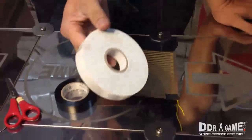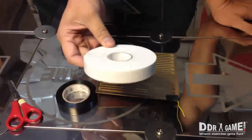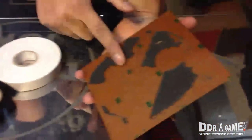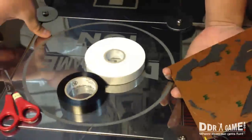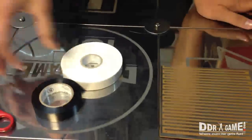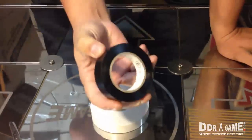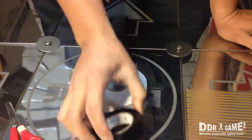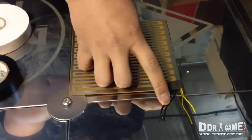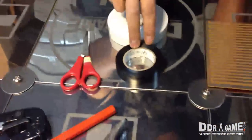Next, you're going to need double-sided foam tape. After we remove the old sensor board, we're going to take two strips of this and tape it on the back of the new sensor board so that it can stick onto the wood and won't move around when we start playing. Next, you need some electric tape — black. This is what we're going to use to tighten up the wires after we finish connecting them.